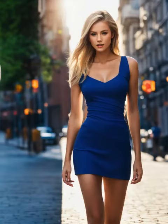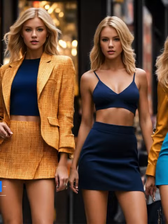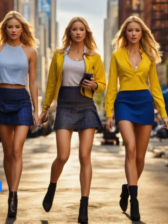50 ways to dress with short skirts of all styles, combined with beautiful blouses, shirts, etc. Hello, fashion lovers. Today, we're embarking on an exciting journey through the realm of skirts and the art of pairing them with stunning blouses and shirts to create fashion-forward looks that are as versatile as they are chic. So grab your style notebooks because class is in session.